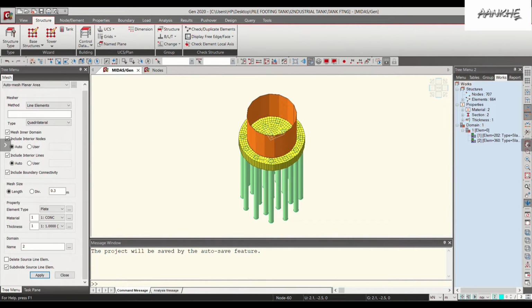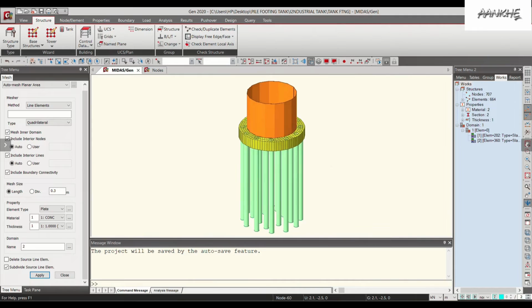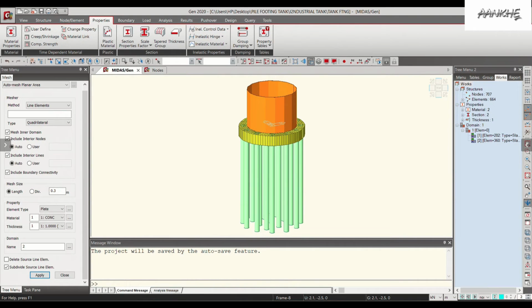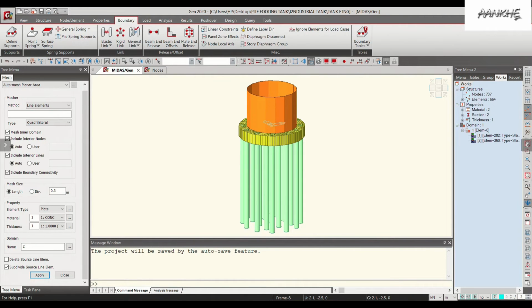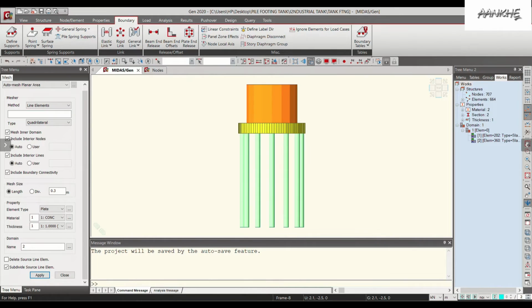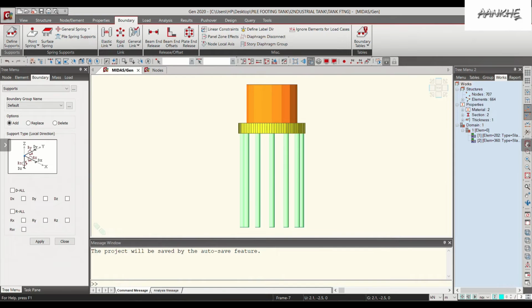Okay, so our modeling part up to a considerable extent is completed. Now let us move to, the properties have already been assigned. So now let us move to boundary condition. Boundary means there are several types of boundary condition actually present. Out of boundary conditions, generally people think that it is your support condition. Let us go to the front view like this. First let us provide the support. You all know, prior to moving to that, let me explain it on screen.